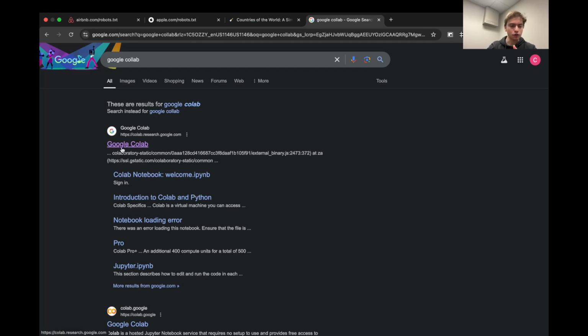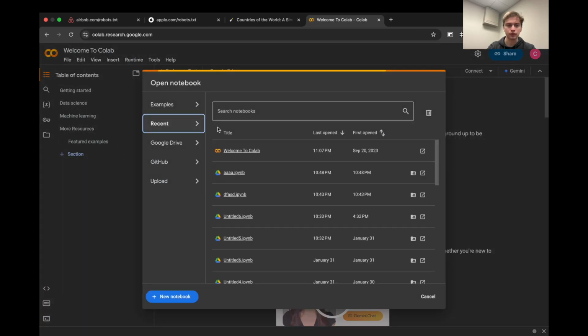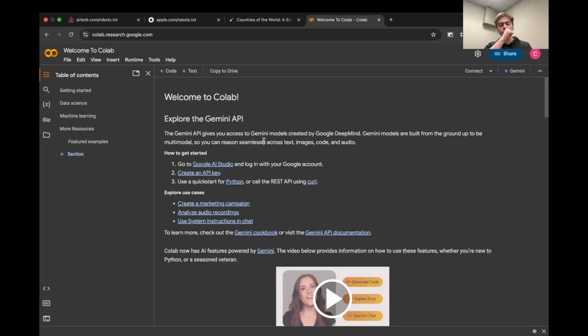So click on Google Colab, and you'll be met with this. We're about to make a new notebook, so you could hit new notebook, but I can hit cancel. This is the basic look of Google Colab. Now, when you clicked on the link, you probably had to sign in. Try with your school account. If your school account doesn't work, because I don't think that Temple allows us to use Google Colab, just sign in with a personal email, and that's all right.